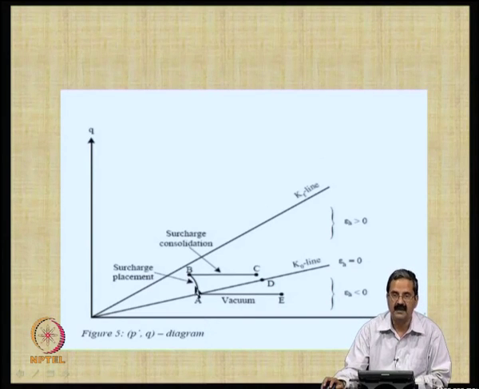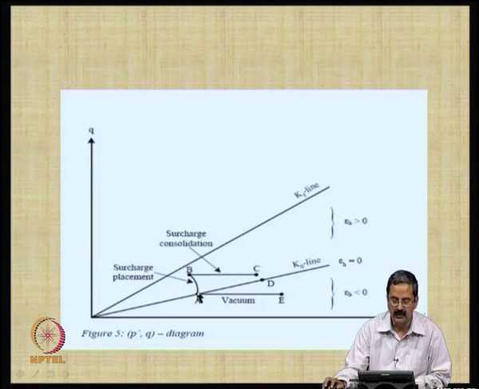So, what happens if you really start loading faster, the rate of loading will be very fast, then it may even reach the failure line, which you get from c plus sigma tan phi or whatever, right. Like you can plot the Mohr circles and get this line. For the effective stress analysis, you can get the Kf line, you can also get the K naught line from the consolidation theory. If you try to increase the rate of loading, this may lead to failure, which we do not want.